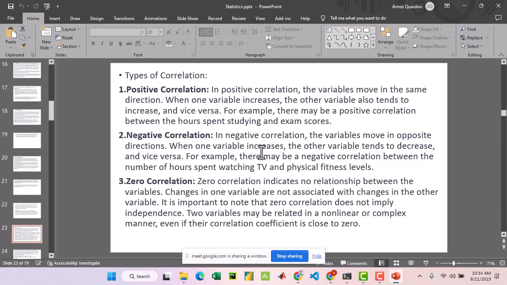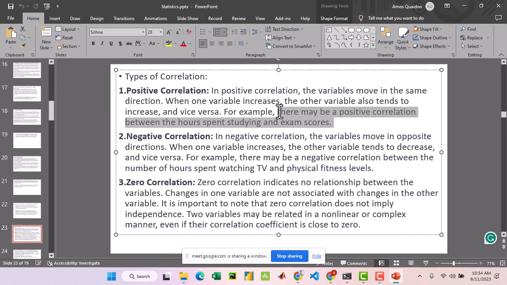So here, when you take this example, hours spent studying, the correlation is positive, because if you spend more time studying, that means you get a higher score, right? When you reduce your time studying, you get a lower score.